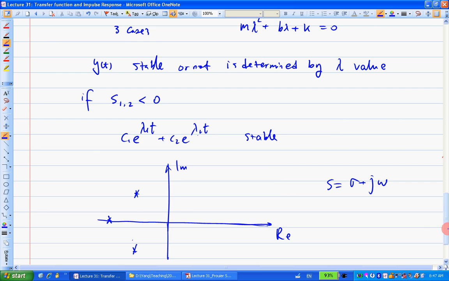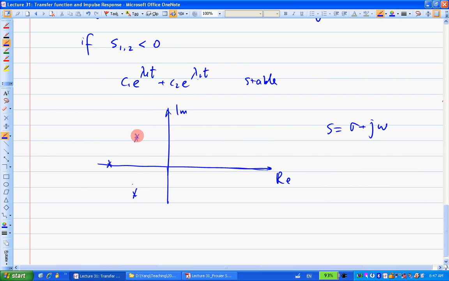So what we generally do is we use a cross to represent the poles. We can use a circle to represent a zero. So for example, if I have an H of s, which is 2s plus 3 over 9s squared plus 12s plus 13.